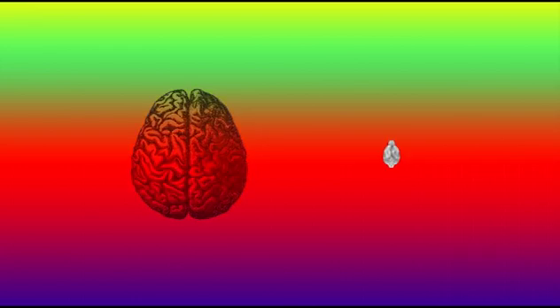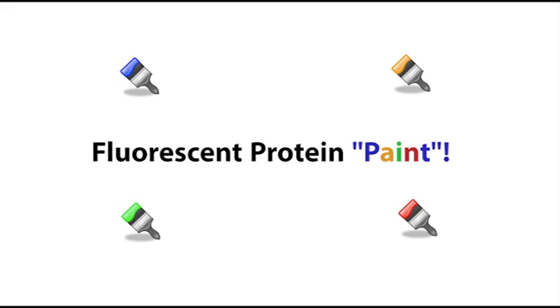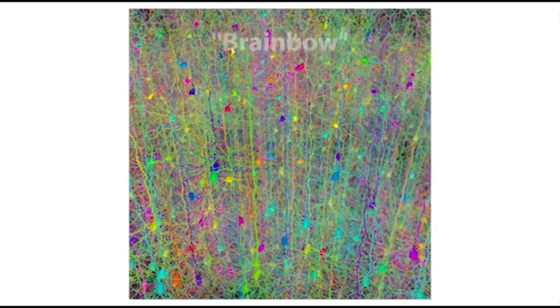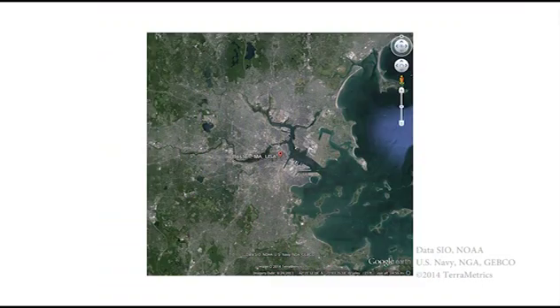To shed some light on the situation, neuroscientists have come up with a way to brighten the brain with an artistic flare in mice. They do this by allowing individual neurons to make their own special mix of fluorescent protein paint, producing a rainbow-colored brain. This brainbow technique lets us separate individual neurons by color — think of it as color coding neurons so we can easily see where they are, just like color coding transit lines on Google Maps.